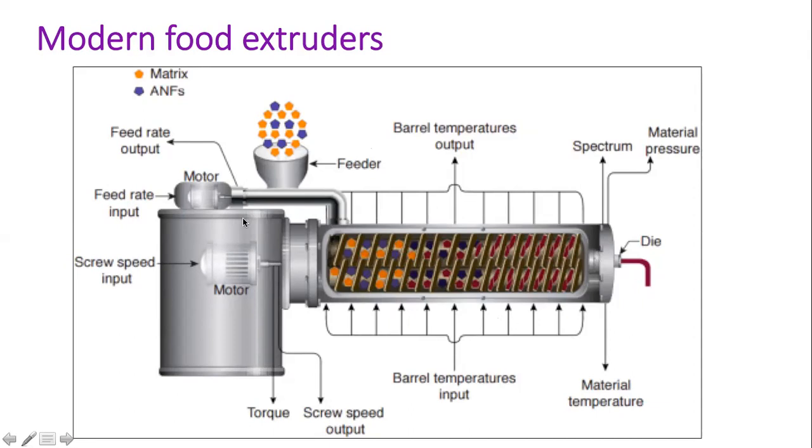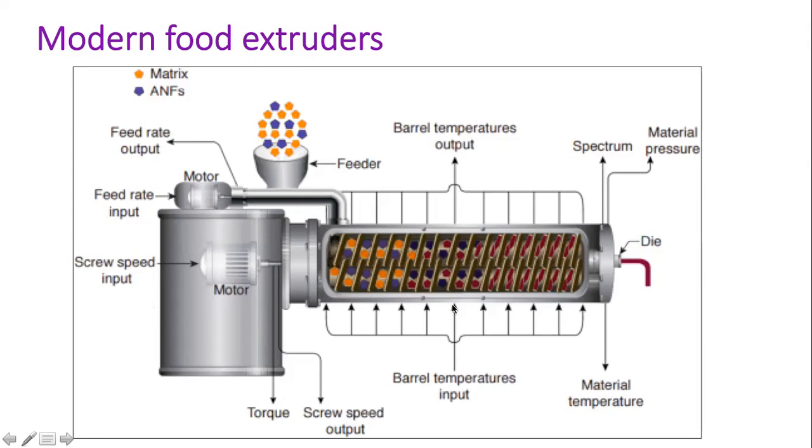There is a motor. Then when we switch on this motor, you can see the screws might be moving. Then there is a big pressure in this end. As a result of that, and based on the shape of this die, you can get this product. And there is a feeder also to add the ingredients inside the barrel. So these are the basic parts. We will discuss all the parts later, but now for the introduction, you should know the basic parts.